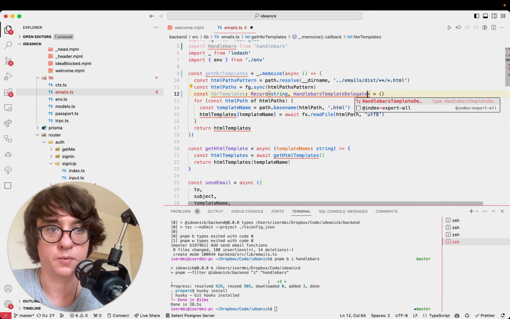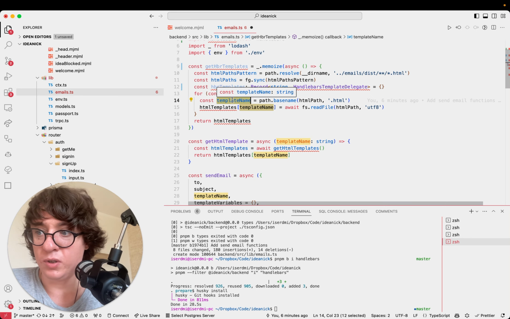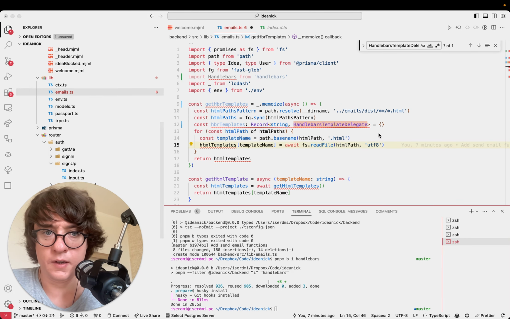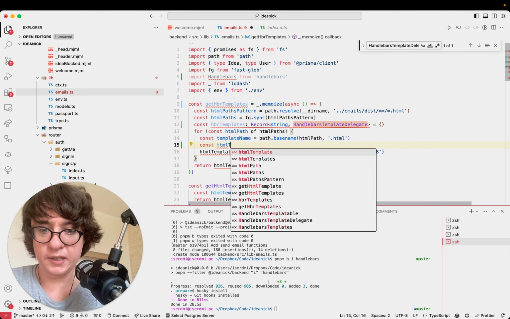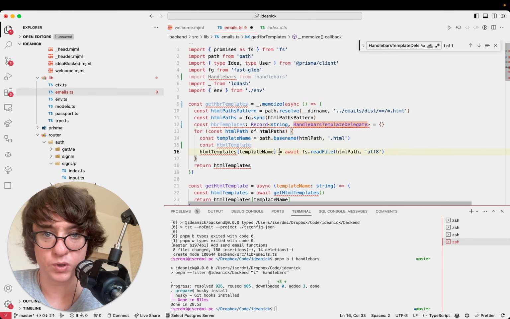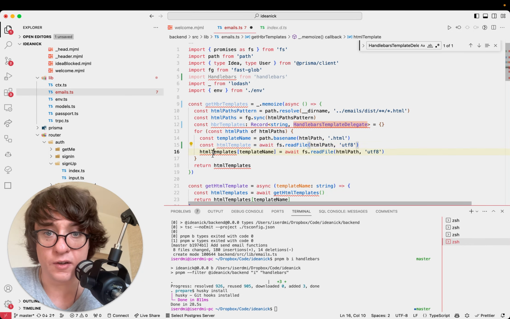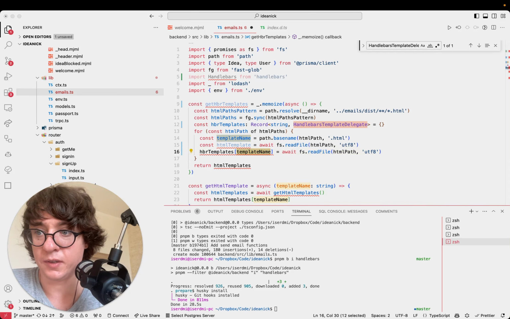Next, here we got the template name and saved it in HTML templates. Now it will be somewhat different. Let's save the initial HTML template into a separate variable. The code will be the same. So we got our HTML, and then in HBR templates, in the object linked to template name, we'll add the following: Handlebars.compile(html template).